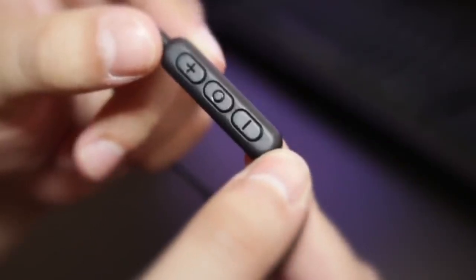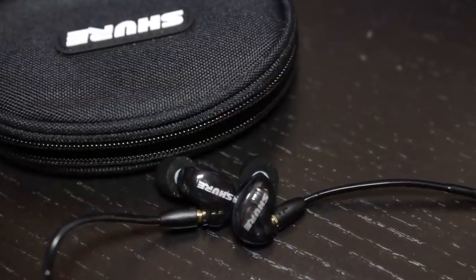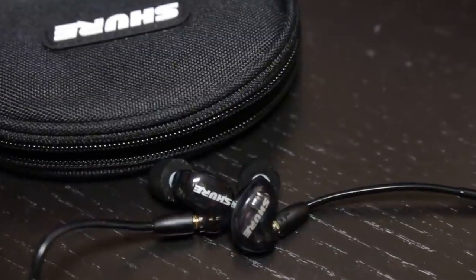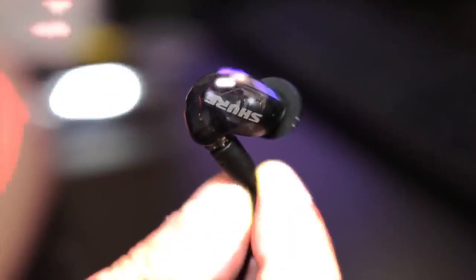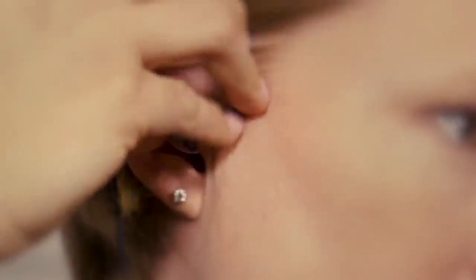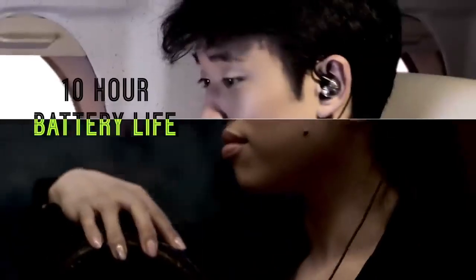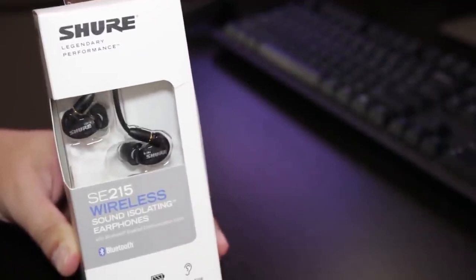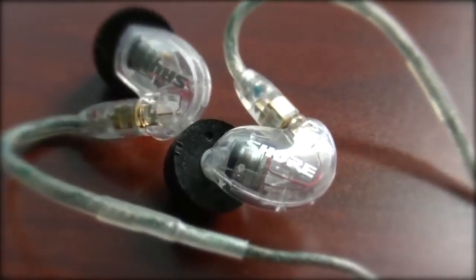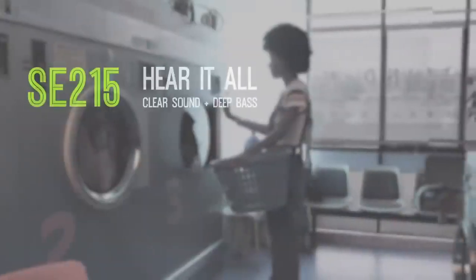Unfortunately, the mic on these earphones has been equipped so it can only be used alongside phones, meaning you would have to purchase a standalone microphone for gaming purposes. However, what you lose in microphone accommodation is made up of superior audio playback and comfort. To conclude, the Shure SE215CL sound-isolating earphones are one of the best earbuds for gaming. If you are a passionate gamer that wants to delve into an immersive listening environment when playing PC games, these Shure earphones have all the necessary features. We highly recommend you check them out.